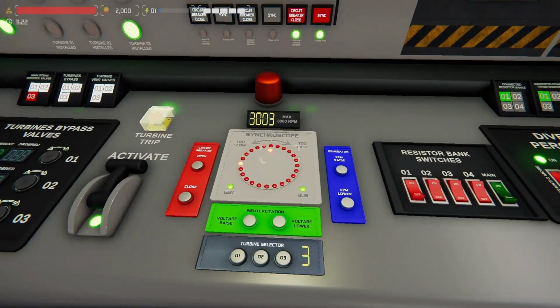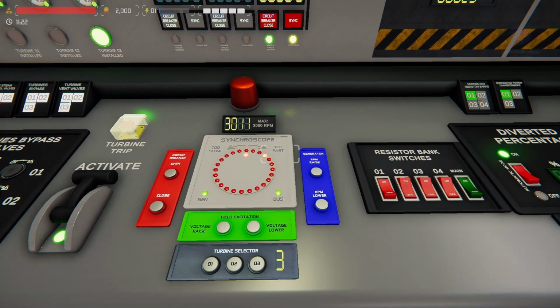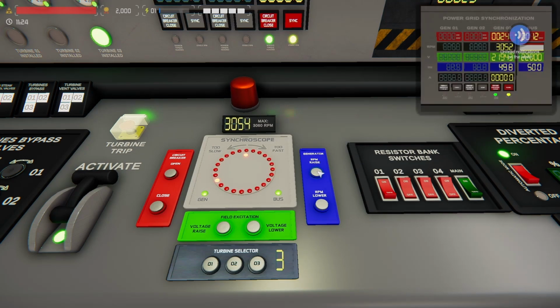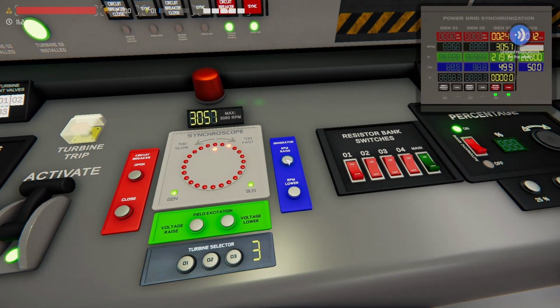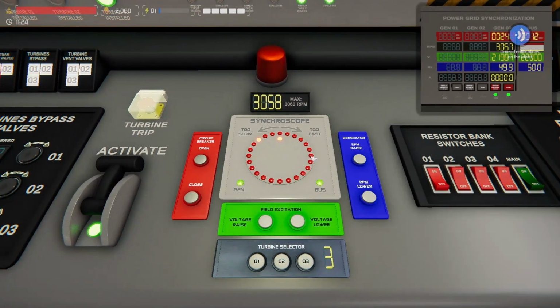Here we are. We're going to do the Synchroscope. We wait for it to stop. It will get up to 3052. That's just where it is. But once it's above 3050, you can start using these buttons. If you hold Alt, it gives you the pointer. If you hold Shift along with it, it skips the animation so you can click them faster. Otherwise, it does this, and you've got to wait for the hand each time. So I like that a little bit better.